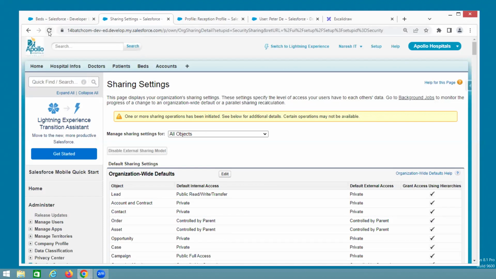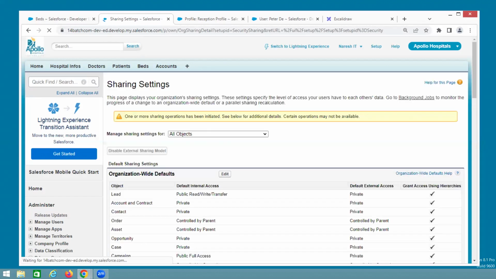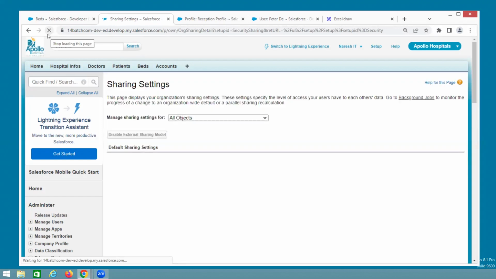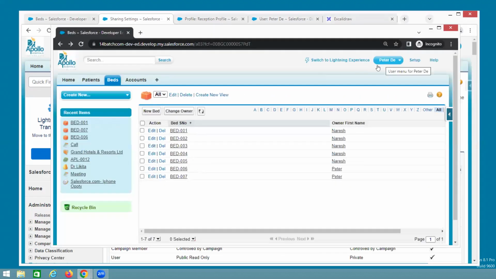Now we'll see again the same. Whenever any user clicks on another guy's data. Now see, who is the user? Peter. Peter clicks on which data? Naresh's data. Why are edit and delete coming? In the profile level, edit and delete are already checked. That's the reason these two buttons are coming.